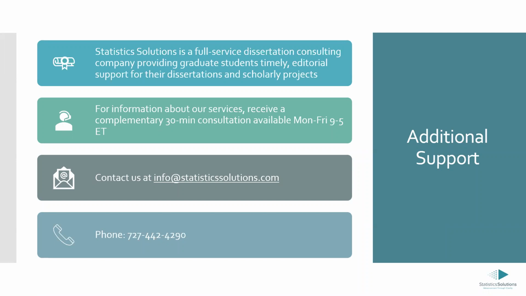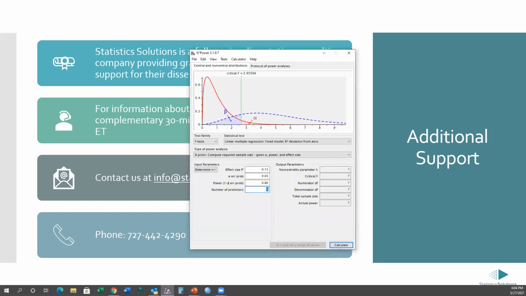Do all moderations require 200 participants? No. So we had a question about this just a few minutes ago, that it's based on a regression model. So moderation and mediation, kind of the same idea. You have multiple steps in a regression model. So moderation specifically, you have predictors, you have potential moderators, and you have interaction effects. So you need to count all of those up. And in GPower, use this box to enter the total number of predictors.